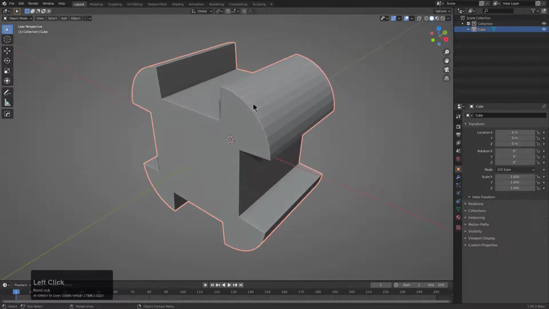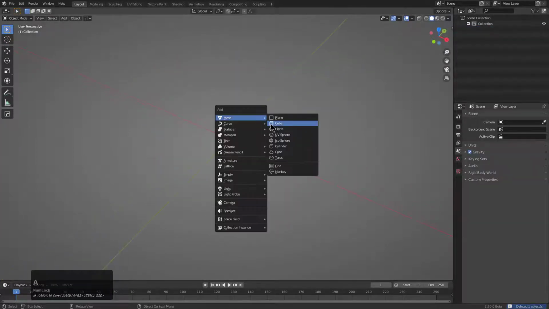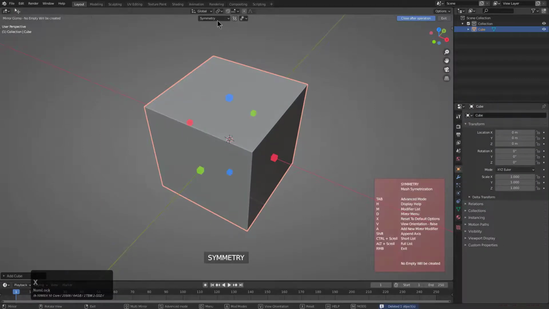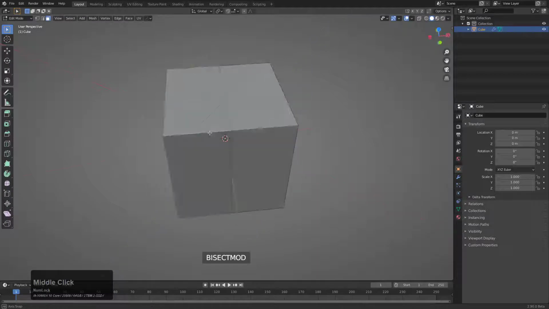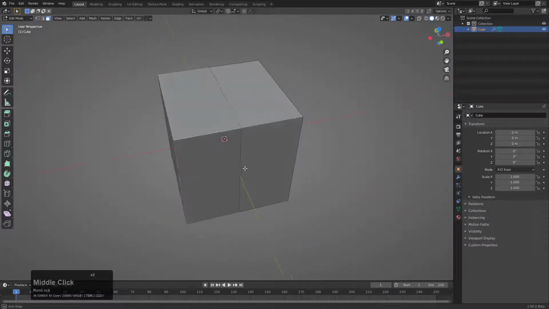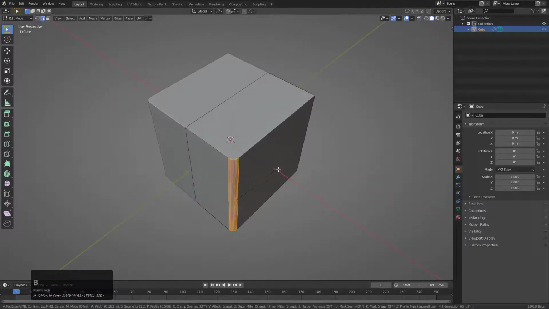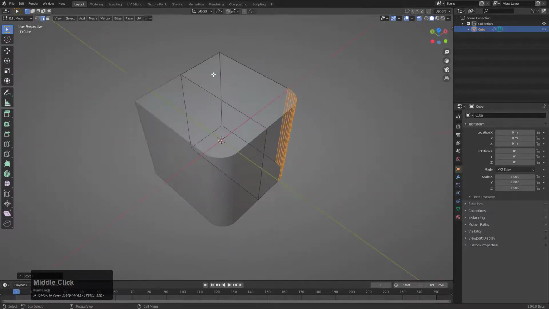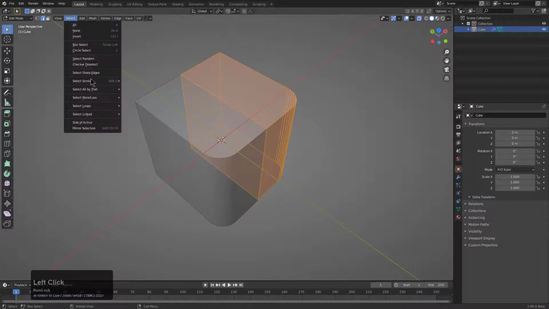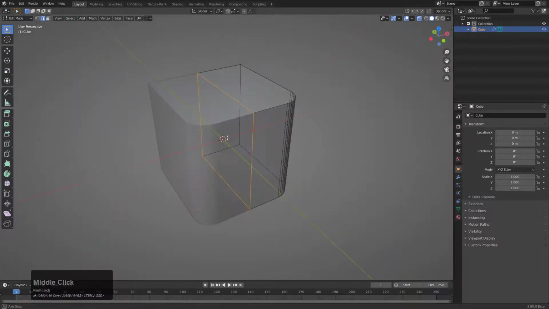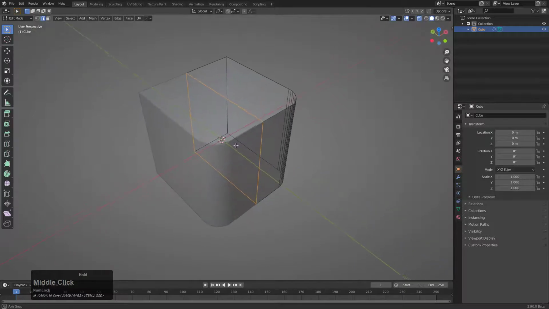So finally, that brings us to bisect and modifier, which we talked about briefly. This one will split the mesh in half, making half of the mesh a mirror result, similar to how you would work back in 2.79. But this does make the mesh have a big hole in it. The easiest way to tell if your mesh has a big hole in it is to select everything and go under select and select loop, select boundary loop. And we can see that there's just a giant hole.